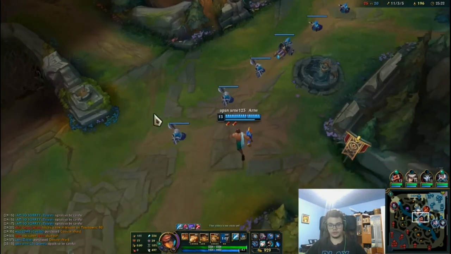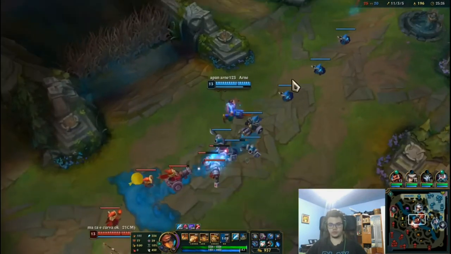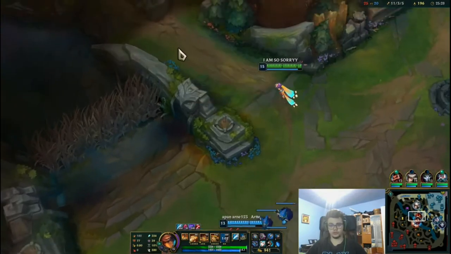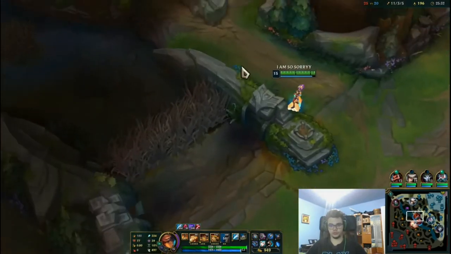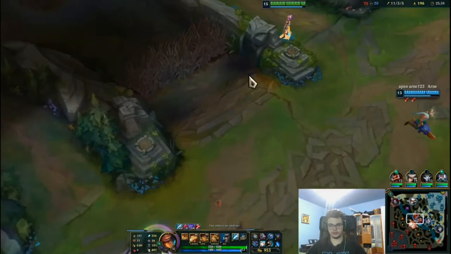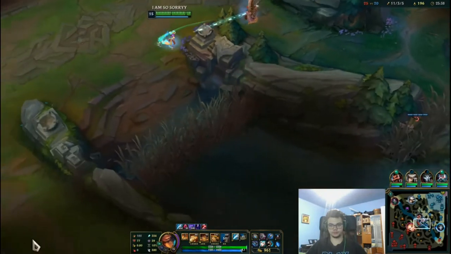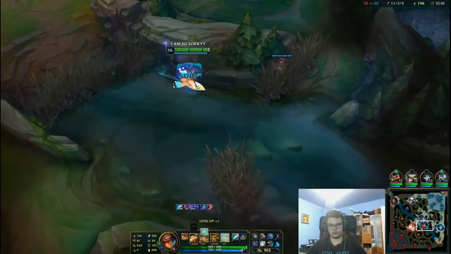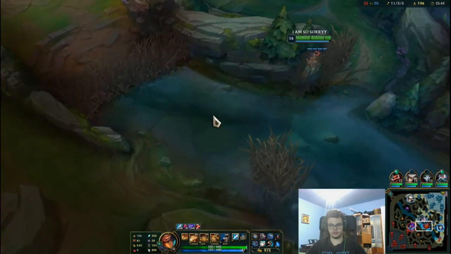Alright. So that was a good engage, but the mistake was that Camille went too far. We got the kill, we should have backed off. Or she should have ulted instantly if Ashe was in range. But she was not, so just kind of wasted time there with that. Alright, we checked the Scuttle. Really like the movement speed. Okay, Scuttle is down. Gonna position myself here.